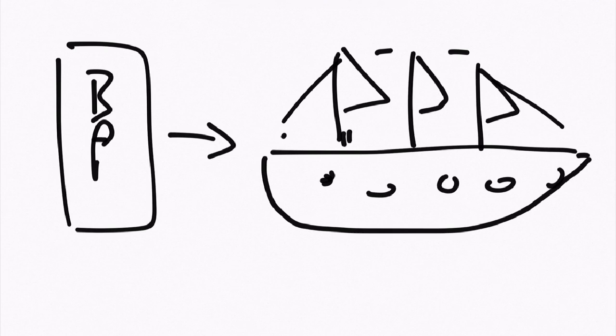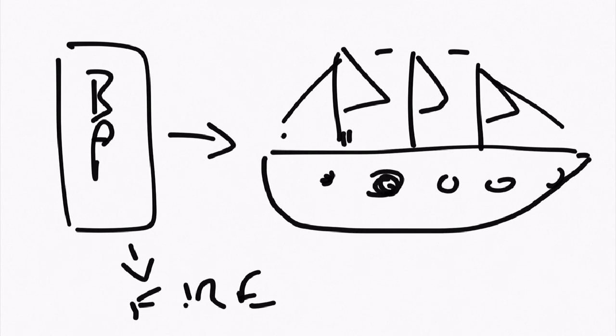Now this blueprint might have a little bit of code that's called fire. And that bit of code would cause a cannon to fire. And that bit of code, fire, would be the same for all of the warships you created from the blueprint. So, in an analogical kind of way, I think that's a word, that is how you explain classes and objects. A class is a blueprint, and an object is the thing that you make from that blueprint.